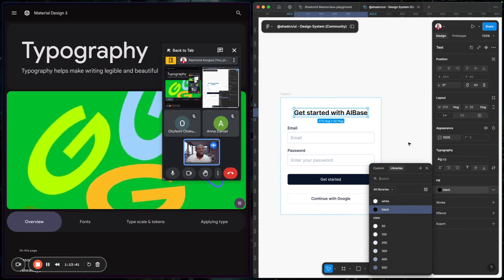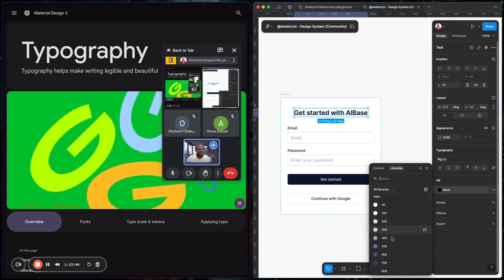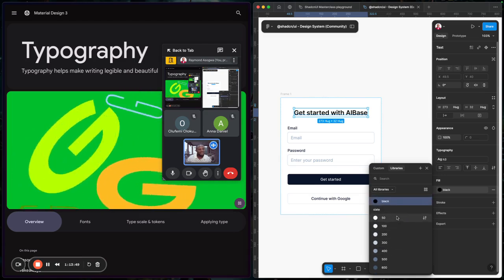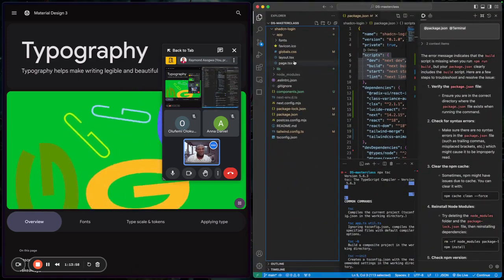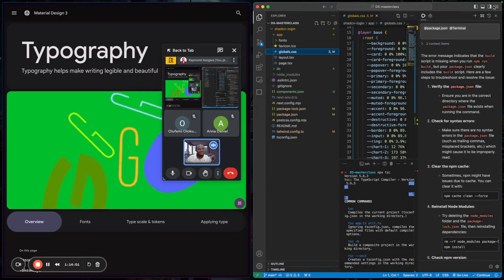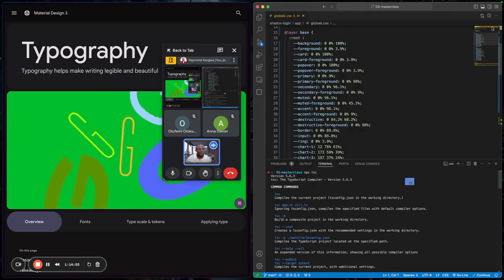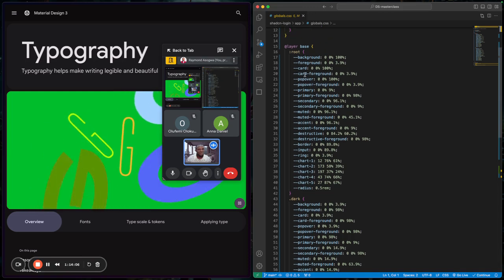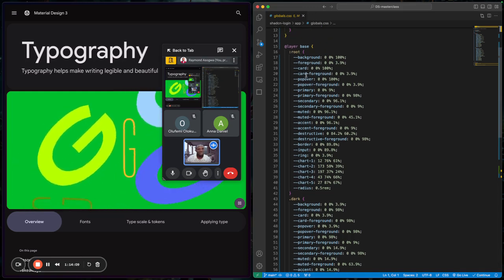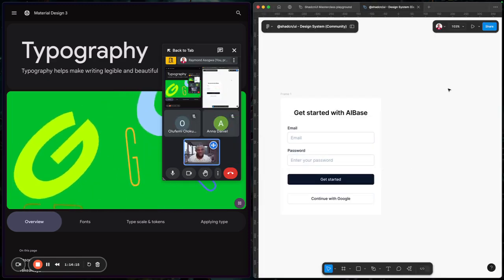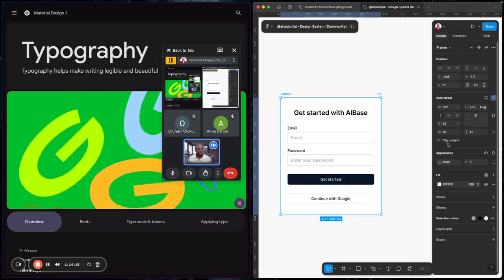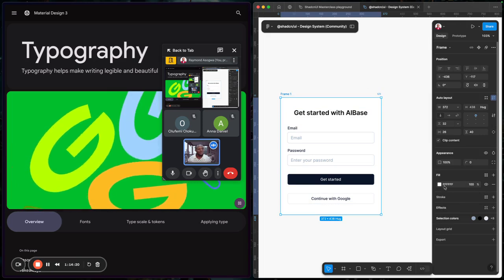But one thing I noticed is that this is just using the color palette directly. It's not really defining anything. But if you remember in our code example, we have this global CSS that defined all our project properties. So it has the background, the foreground, and so on and so forth. So if this UI kit was complete, you're going to have all of those colors already defined here so that we can easily just change our color.